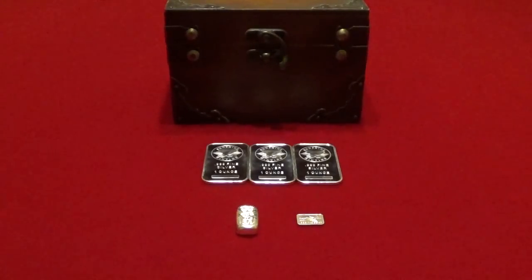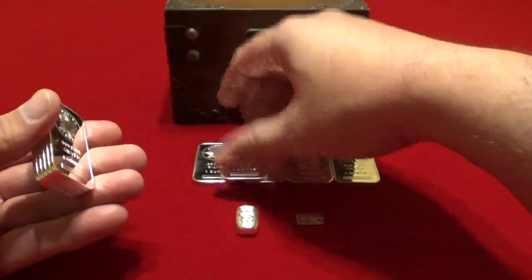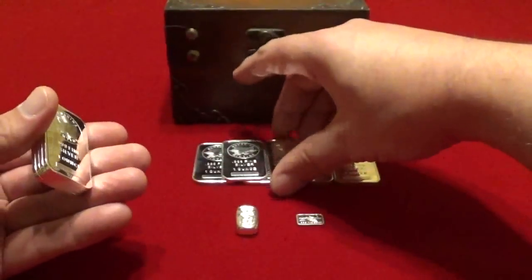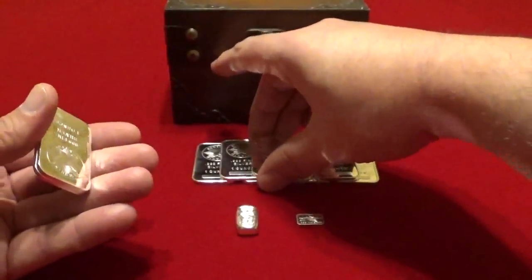Now, if you remember, one of my original purposes was the Sunshine 1-ounce silver bars, and I was only able to get 3 of them at the time. So I went out and picked up about 7 more here, so I can put them together and make my own little 10-ounce stack of Sunshine Silver.